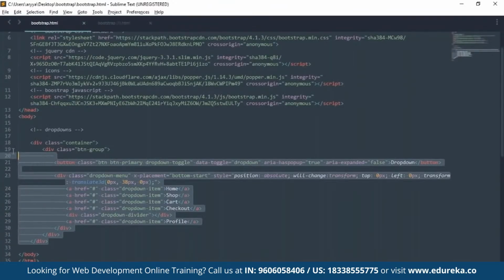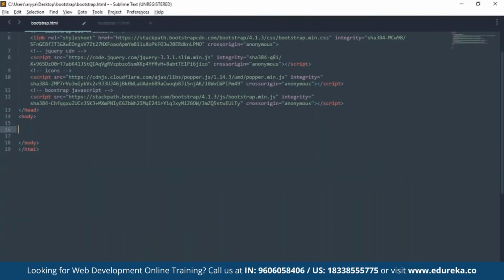Now let me show you how to actually group buttons using Bootstrap, because we've also already used the button group class. So it only makes sense that I show that to you. So what we're going to see is button grouping. So button grouping is very useful when you want to group a bunch of buttons together. So let me just show you how to do that. So first you create a div and give it a class called button group. So btn group.